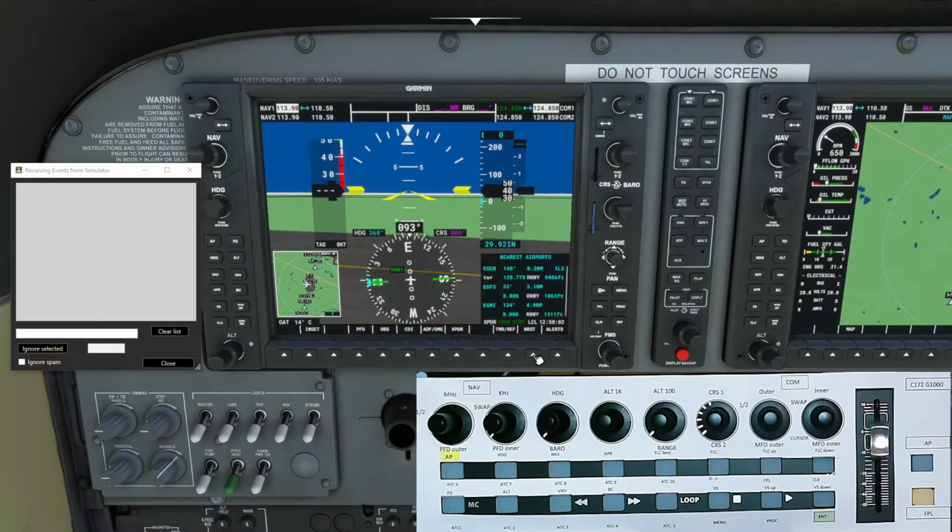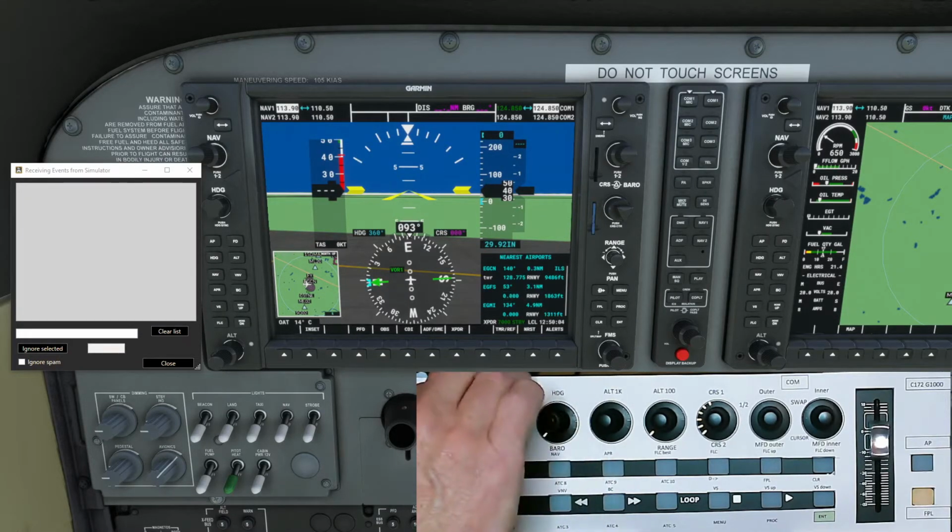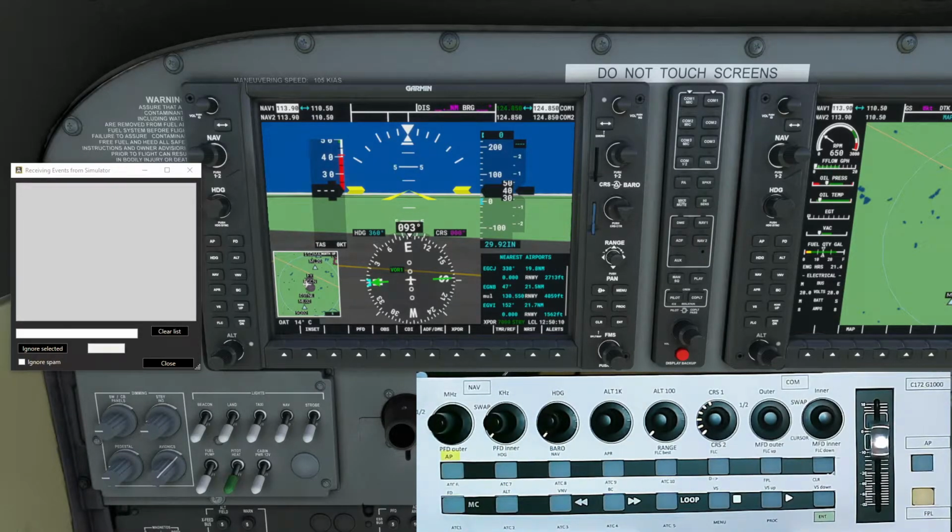So nearest, and that's working. Okay, so now we'll do the increment version of that.